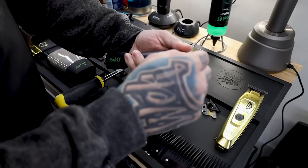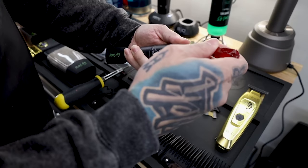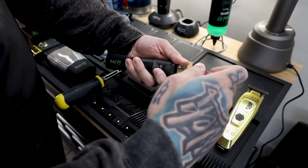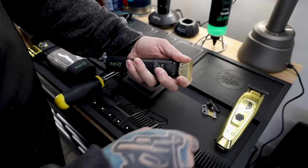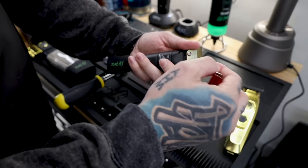I'm gonna have some trouble, guys. Sometimes this is super hard to do with the camera on, staying out of the way. The camera's right in my way, kind of. Well, we got one in. We're gonna snug it down. We're not gonna do it all the way tight because we wanna make sure that we get them both in there. Make sure the blade's straight. Then we can tighten it all the way down.